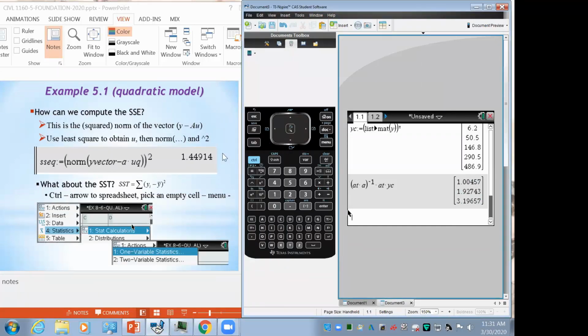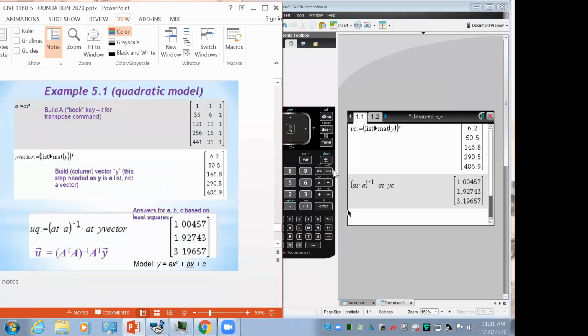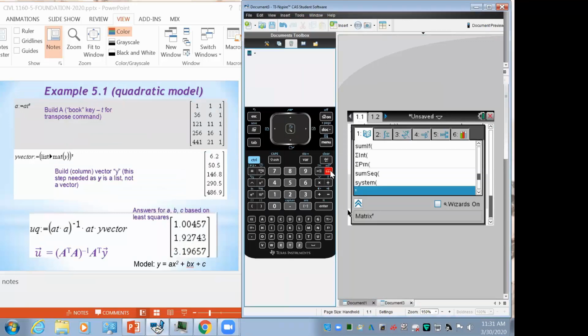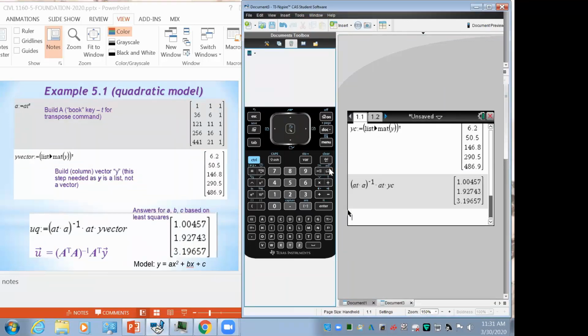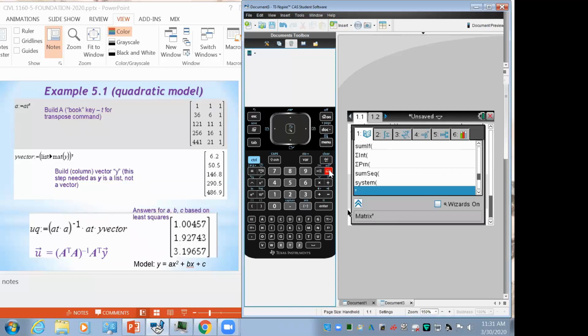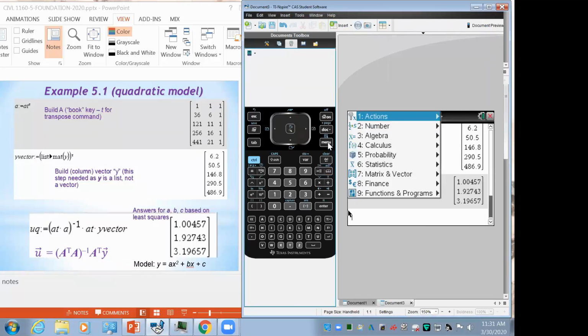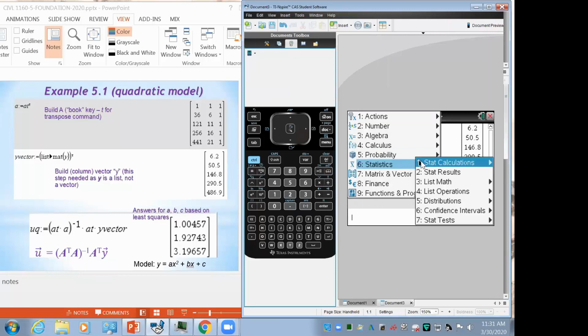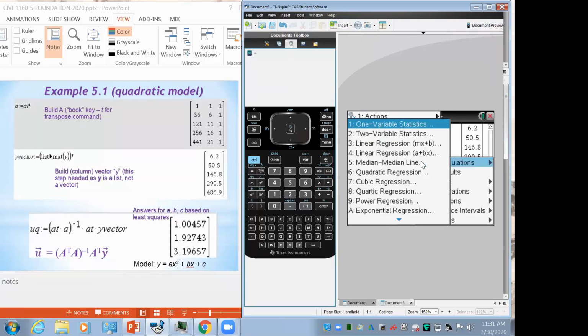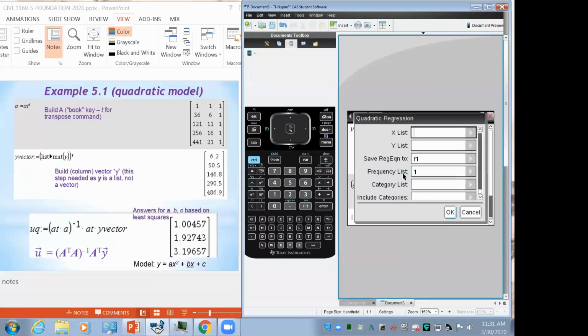So here's something extra. Let me go to the menu here. Sorry, the menu is here. Statistics, stat calcs. Can I do quadratic regression? The answer is yes. You can do it automatically.